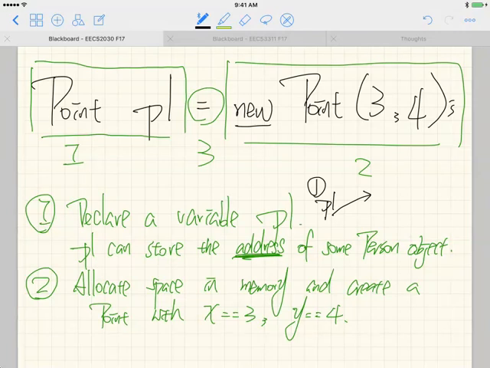What about number 2? For number 2 over there, you can imagine that this is the memory. Starting from some address, we're going to allocate some information for p1, for this point. Let's say we have x being 3 and y being 4. Let's say the starting address over here is just some binary address, right?